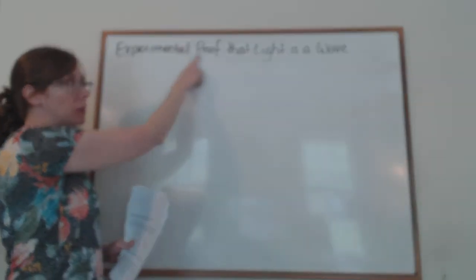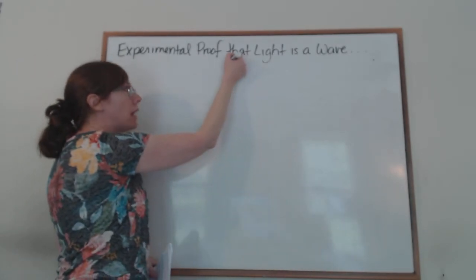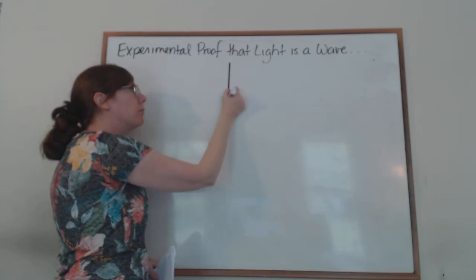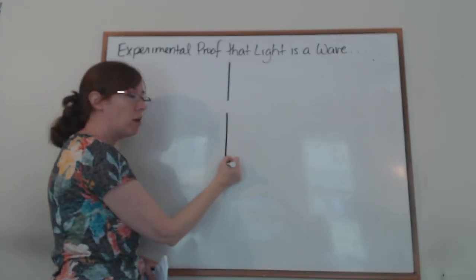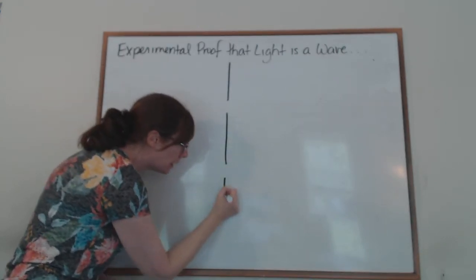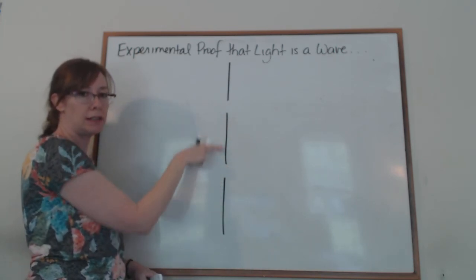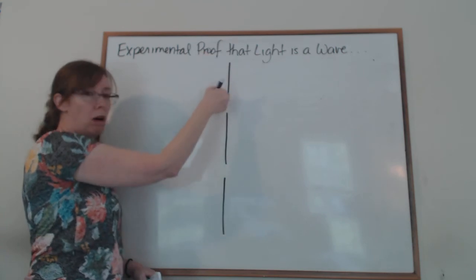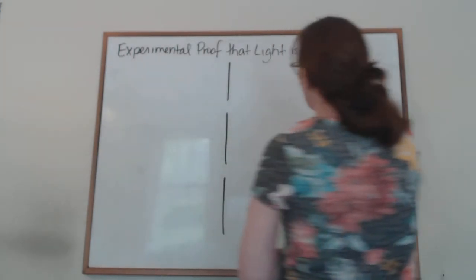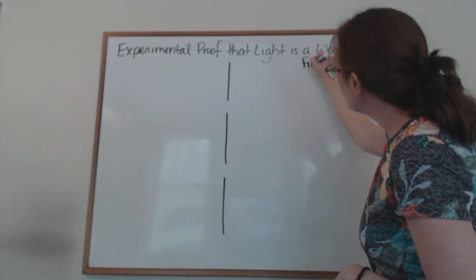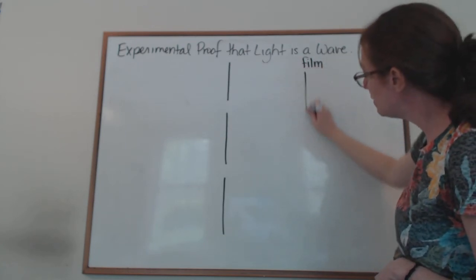Let's go ahead and talk about the experimental proof that light is a wave. It's really neat. So this is how the experiment was done. I'm not sure what the year was, but someone proved it at some point. So we have a barrier, but this time the scientists have put 2 slits in the barrier, and that is important to understand this experiment. We have a barrier, some kind of a wall that light cannot go through, but you have 2 openings to be specific. And on the other side of this wall, you've got some film. Just picture camera film.